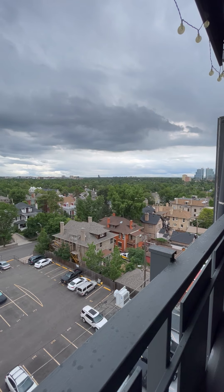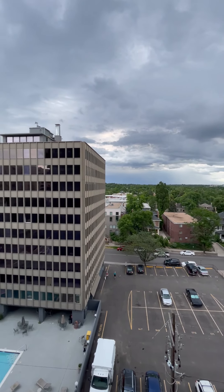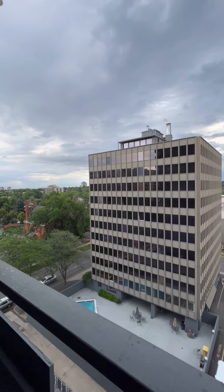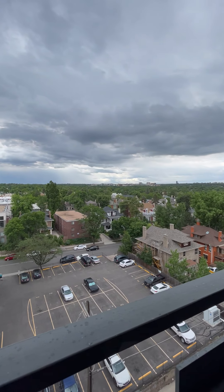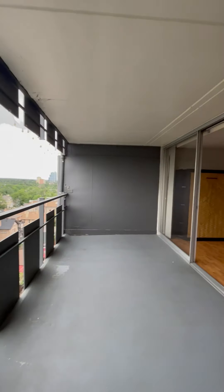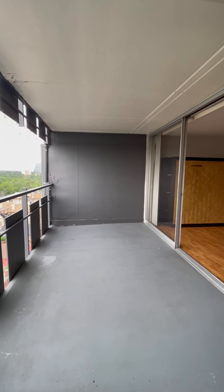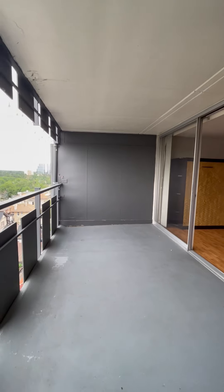You're on the ninth floor here. This is the view from your huge covered patio. You could sit outside during a snowstorm or a rainstorm, anything you like, and still enjoy the beautiful breeze and the weather with shelter. It's about to rain today. Hopefully you can see the amount of space you have out here. I know if this were mine I would have a ton of plants and flowers.